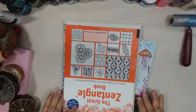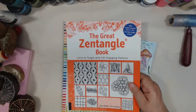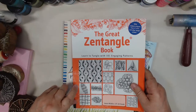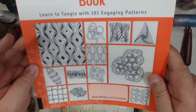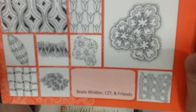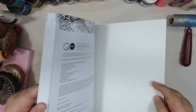Then this next one, I love seeing Janet do her Zentangles, so I thought I would get this one. It's supposed to be the Great Zentangle book, and this one is by Beatty Winkler and Friends. So you can see that. It's quite a few people on this one. So I'm just going to flip through it.